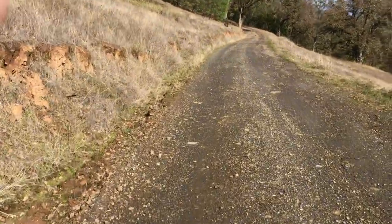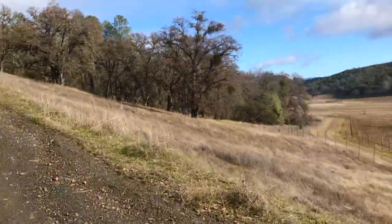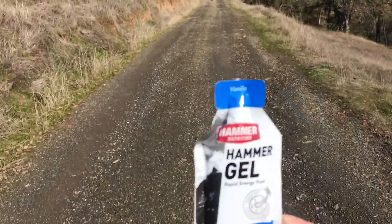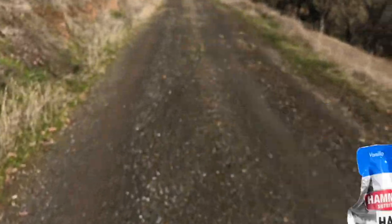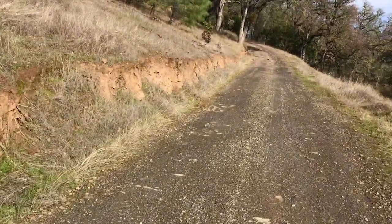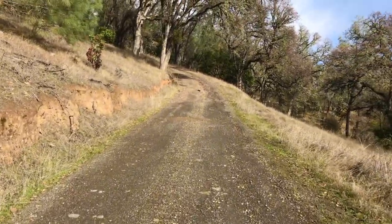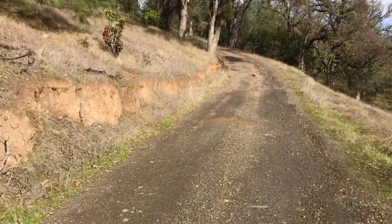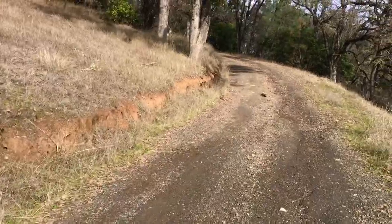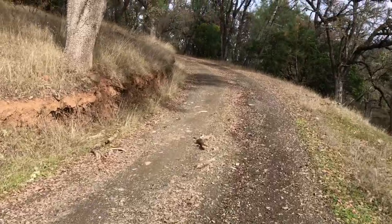We're climbing. I'm on my second loop, 11 miles in, 9 more to go. I'm feeling a little low in energy so I'm going to eat this vanilla Hammer gel. Love the Hammer Nutrition gels — they do not upset my stomach at all, flavors are awesome. I can't eat a ton of gels, so one or two throughout a long run is about all I can take. If this doesn't get me through, I have a granola bar. Alright, powering through.